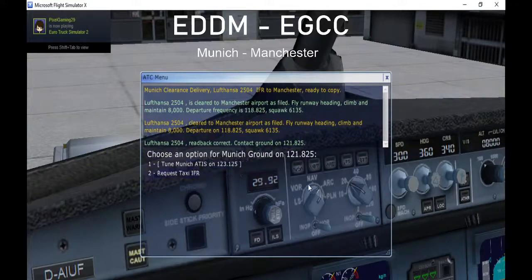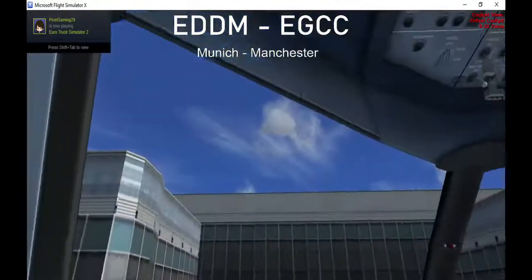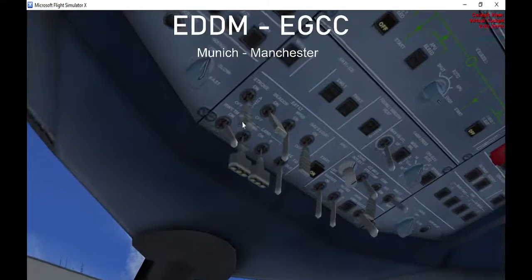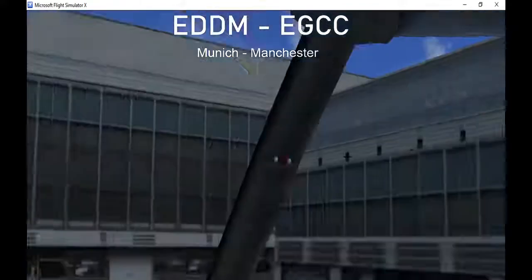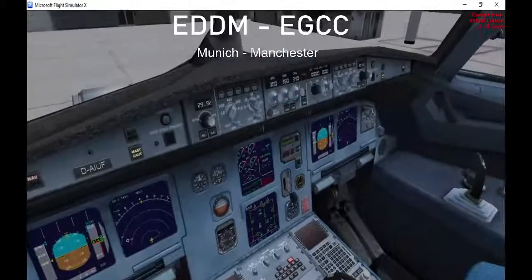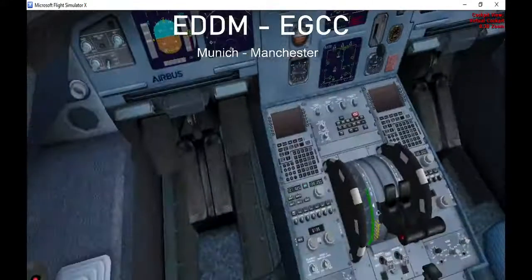So let's contact ground. Right, so we don't need that just yet, as we're just setting strobe, wing, that. Yeah, no smoking. Definitely need that. Put that to 1 at the moment.